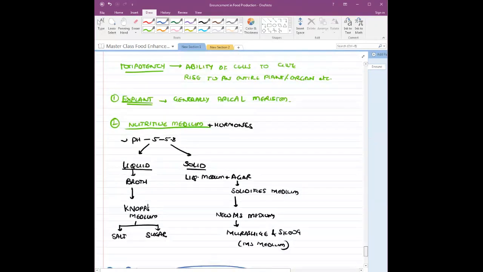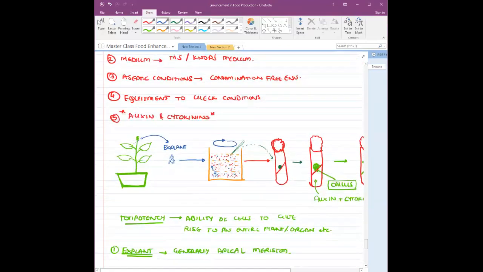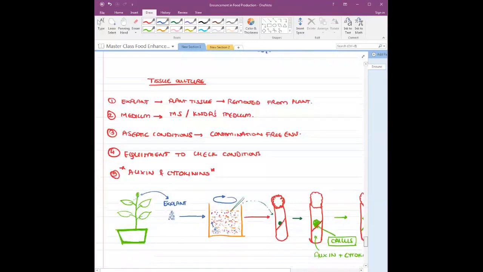But guys, you know what? Whenever we work with these plant things, or whether it is your microorganisms, there is always a chance of contamination. Contamination from other microorganisms, contamination from bacteria, contamination from environment. It can be anything. So I cannot do this thing openly, like how we cook food in our kitchen. I have to do these experiments in aseptic condition. Aseptic condition meaning contamination free environment.